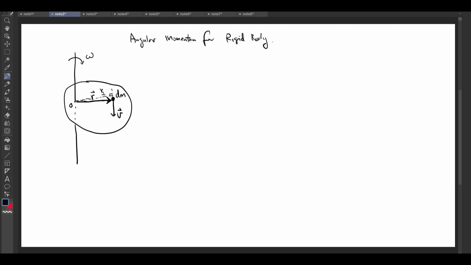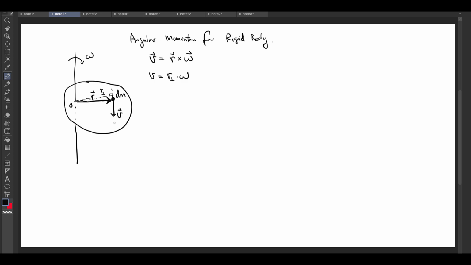Let's call this r perp. Okay, so v's magnitude equals r perp times omega, right? We have this radial distance to rotation axis O, and then that multiplied by the angular velocity omega gives us this velocity's magnitude. In fact, we can also say that the velocity v is omega cross product r. Okay, so r is this position vector r. But if you do that, you will end up with this magnitude and this direction.